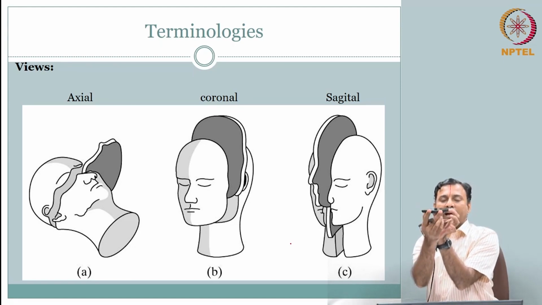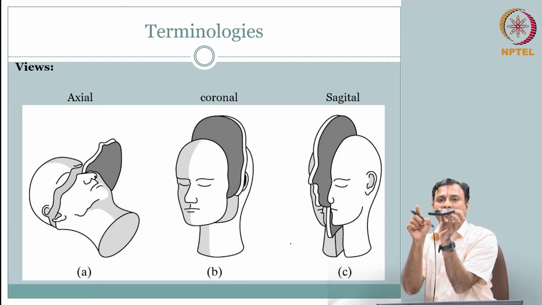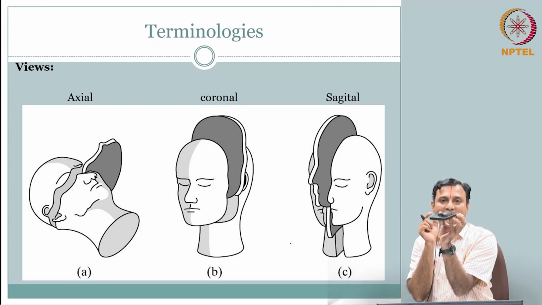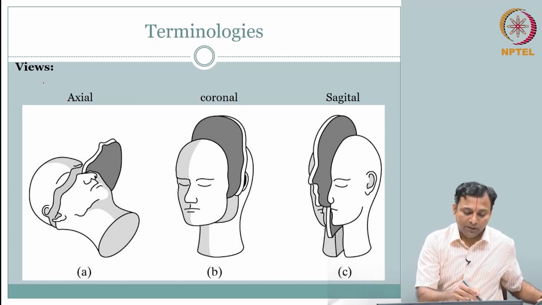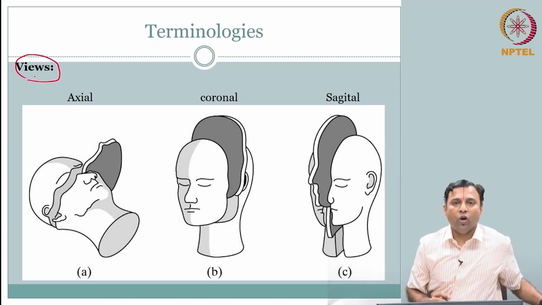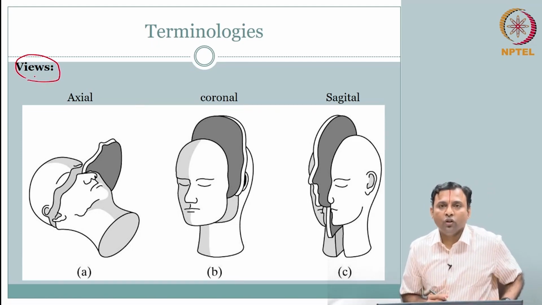What if I had it at an angle? What is the projection? This will still be a line projection, but the length of the line you have to calculate. It is going to change because you are at an angle. So that means it becomes important that we have some common language, terminology, to talk about what we mean by view angle.